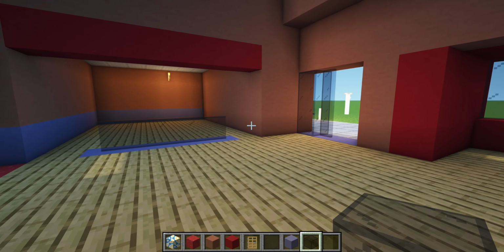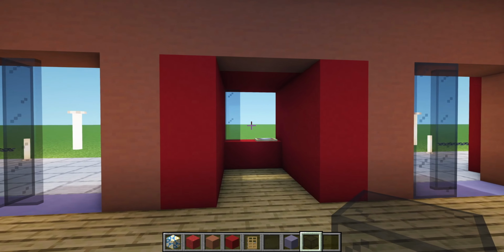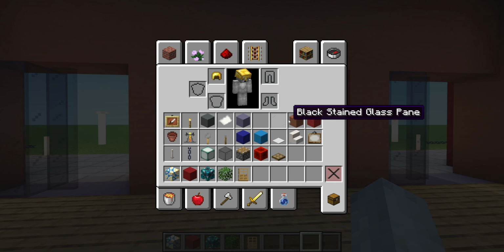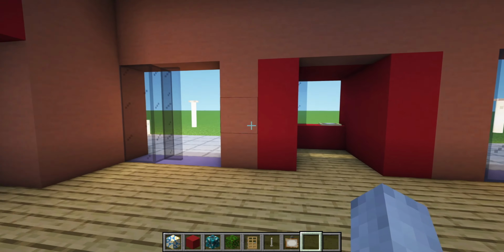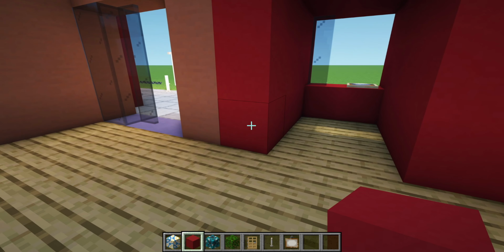So now that we've done that, ladies and gentlemen, the next thing that we have to refine a little bit is this entrance area here. So let's grab, we will need the red concrete, cyan glazed terracotta, oak leaves, we will need the doors back, and we also need the white glazed terracotta. I'm not sure if I mentioned that we need both the cyan and the white. We need end rods, we need paintings, and we're getting to the point where we'll be adding more and more specific detail after this.